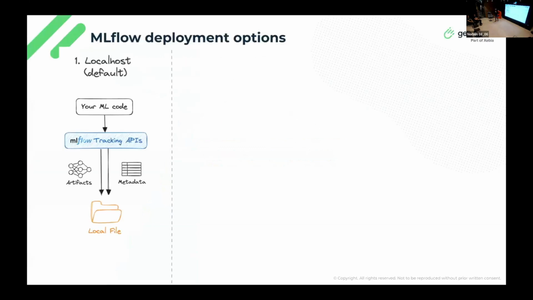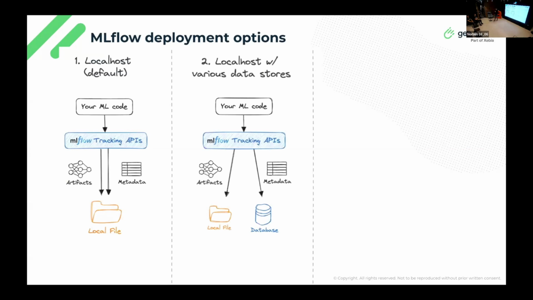I like to say that there are 3.5 options to deploy MLflow in your environment. The first two are not that useful, but are mostly related to the local deployment. So if you are starting your journey with MLflow, you can start with that. The most basic thing is to have everything stored in local files. So that means both artifacts and metadata, which is all of those runs, those metrics, and so on, will be stored as flat files. Not that useful for collaboration.